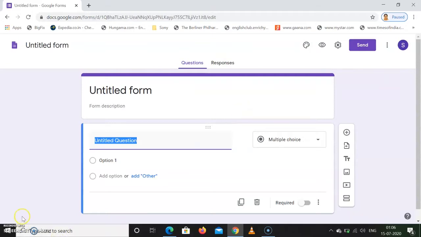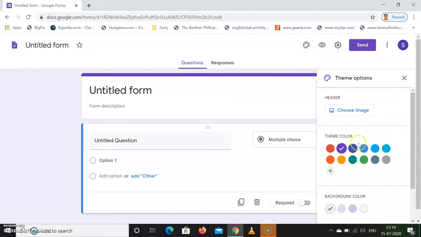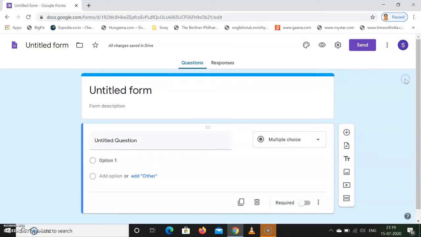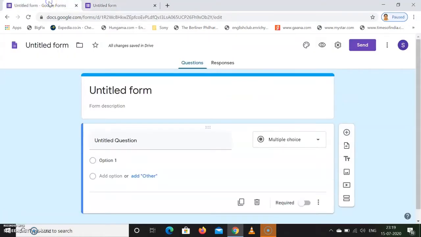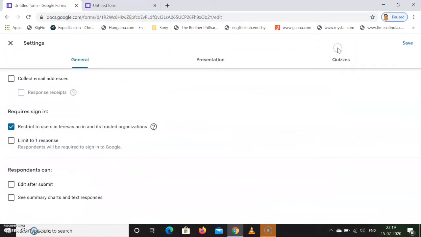Now we will see the different options available in the Google Form editor. In the top right, first we have color theme, where we can change the color pattern of our Google form. Next we have the preview button, and next is settings.